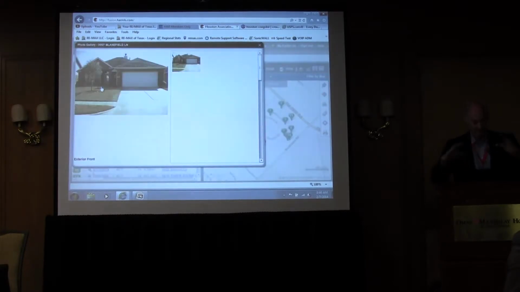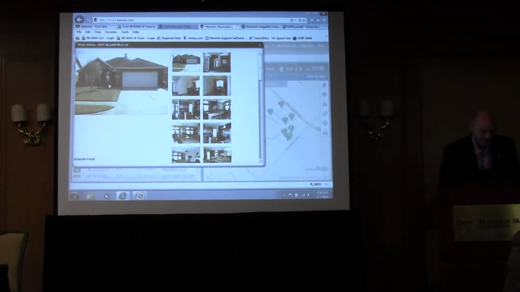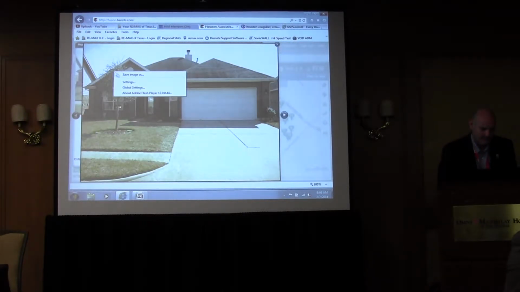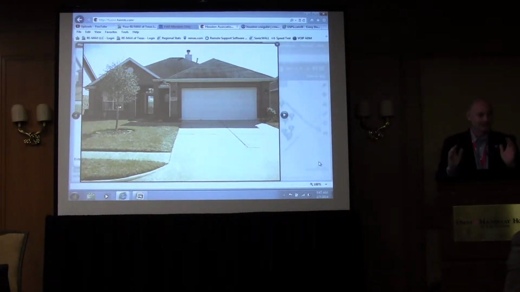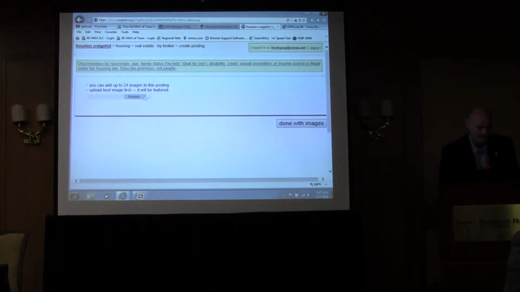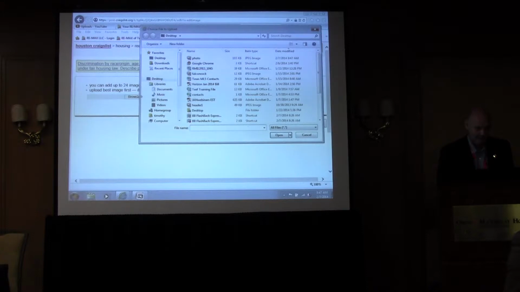I'm going to pop open my images. I'm going to right click, save image as. Oh, this is not my computer. Okay, let's just save it right here on the desktop as photo. I actually have it in my pictures file, a Craigslist folder, and I just label every one A, B, C, D. So it's really simple to find it. Okay, so I copied that. Now I'm going to come back over here to Craigslist. I'm going to browse the photo. How many photos should I upload? One.